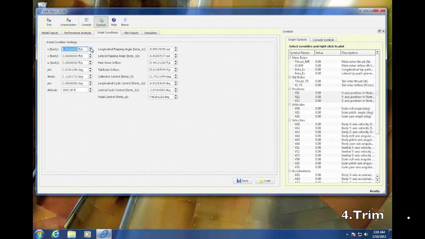For example, I can go up here and now the aircraft is no longer in trim, but you can still run a simulation in case you don't want to start the simulation from trim. Once you have these values, of course, you can save and load these parameters, and you can always pick up this initial flight condition for your model.